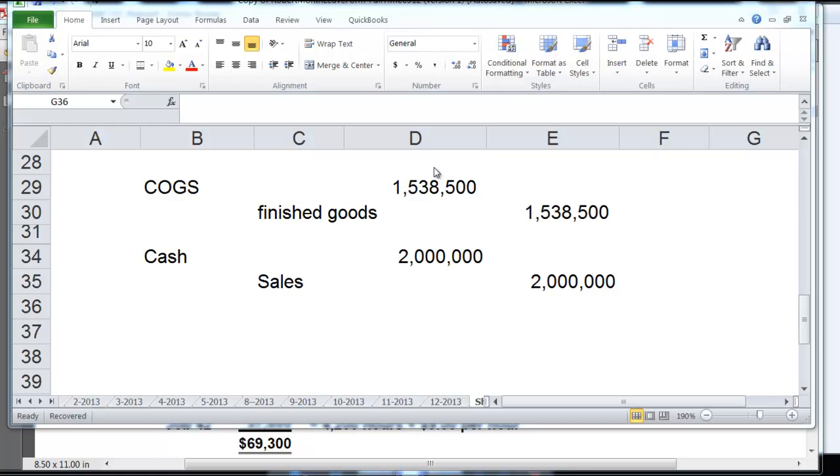Like I said before, you might have a period of time of more than a year that goes by before we're going to be able to write this stuff off as an expense. And until then, it's going to stay on the balance sheet as an asset in finished goods. Work in process inventory is also an asset on the balance sheet, as well as raw materials. So once we place the materials into service, they become work in process. Once we finish those goods that are in work in process, they become finished goods. And once we ultimately sell them, we reduce finished goods, we increase cost of goods sold.